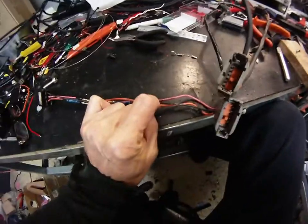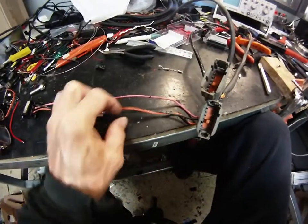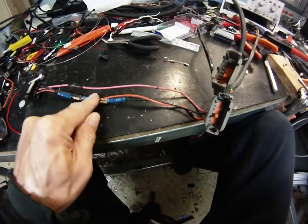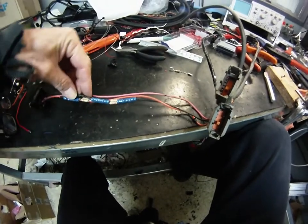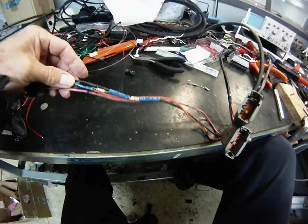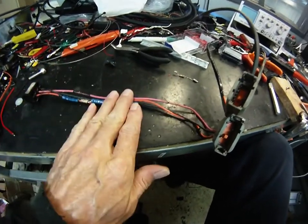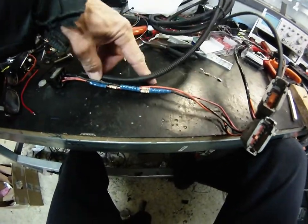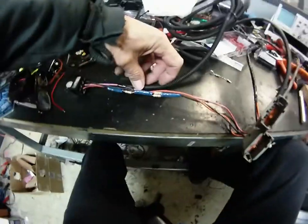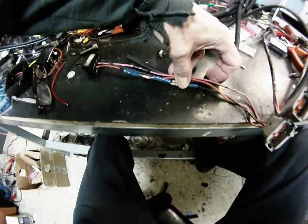Orange is the 12 volt wire, pink is the signal wire back to the computer, black wire is ground. Two 5k resistors crimped — not soldered — from power to the negative side. This gives half the voltage when power is running through it. Then put the tube around it, fix it with Sikaflex silicon up the inside of that tube to make it a solid piece, taking the strain off the components.